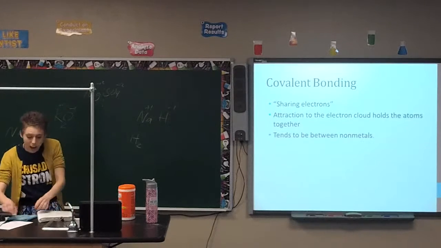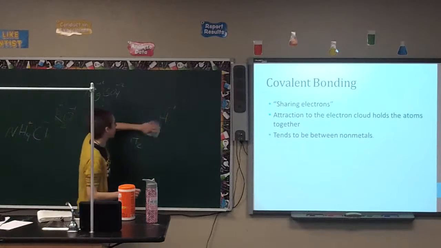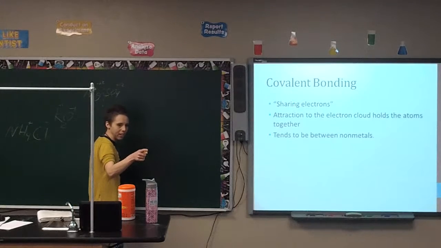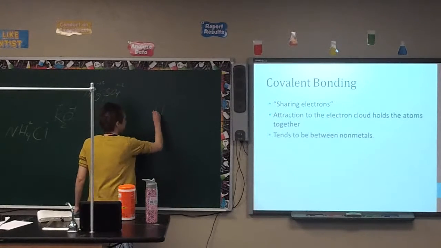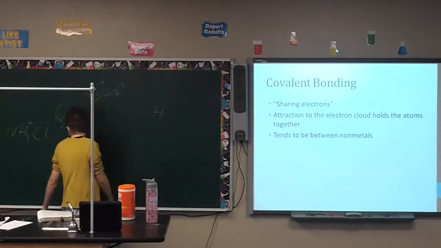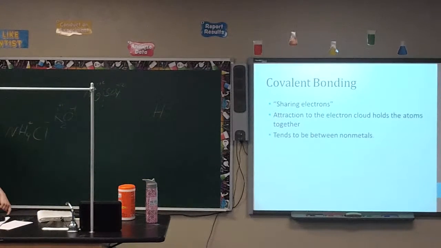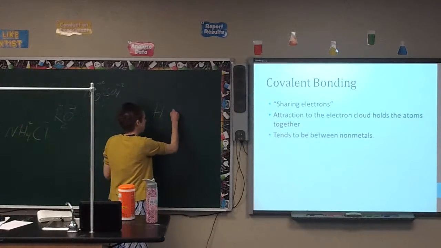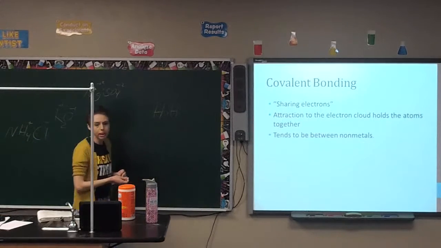Now, hydrogen likes to have a buddy. This is the reason why. Hydrogen starts off with how many electrons? 1. Alright, the other hydrogen starts off with how many electrons? 1. They both start off with 1. So they decide, hey, you want to share? Okay, so each one brings an electron.